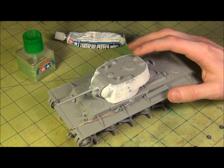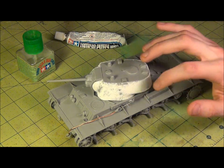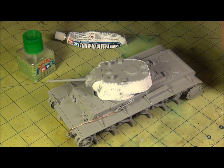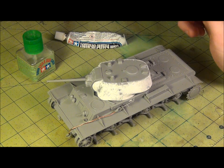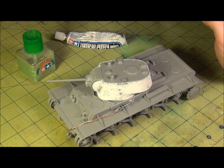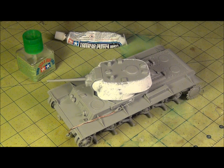I built up this cast texture as well as the weld seam on the turret there using only, as you can see the back here, Tamiya white putty, Tamiya extra thin cement, and stretch sprue, which I made by myself. You just take a piece of sprue and heat it with a candle. It's not really that hard. I'm going to show the whole process in the video.